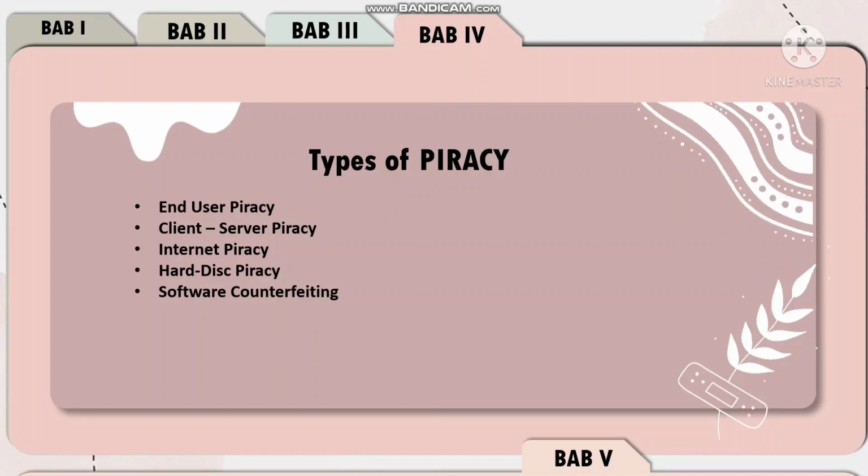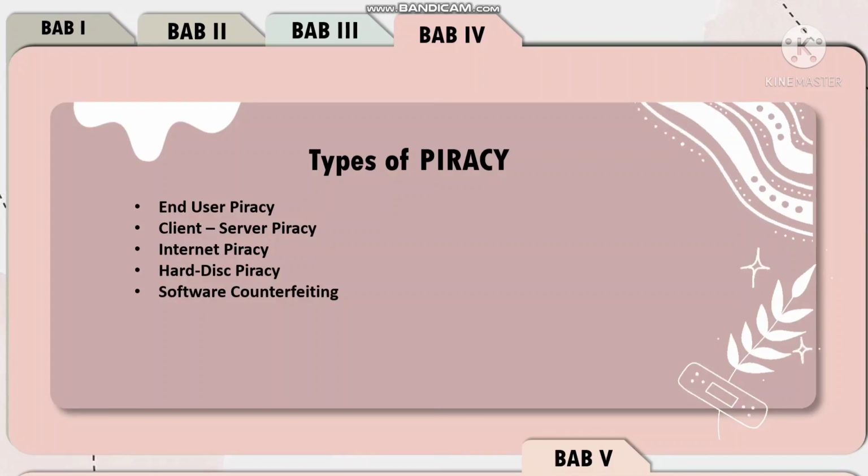This includes using one licensed copy to install a program on multiple computers, copying disks for installation or distribution, and taking advantage of upgrade offers without having a legal copy of the version to be upgraded.